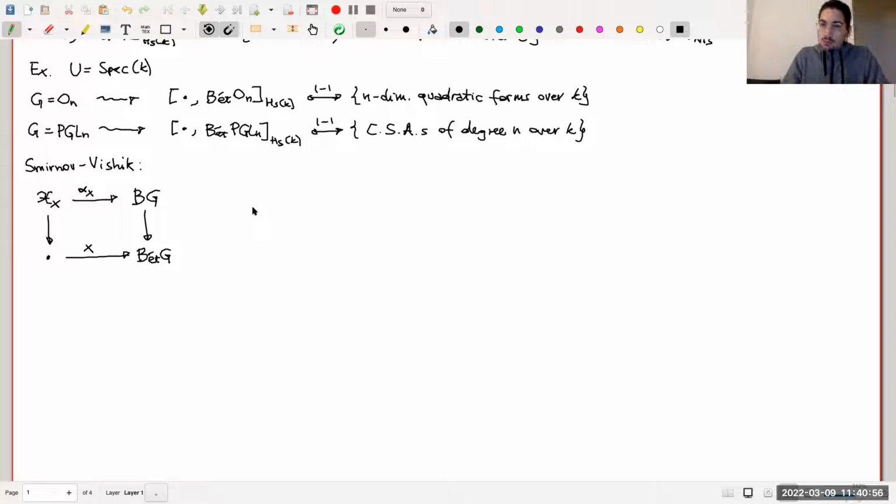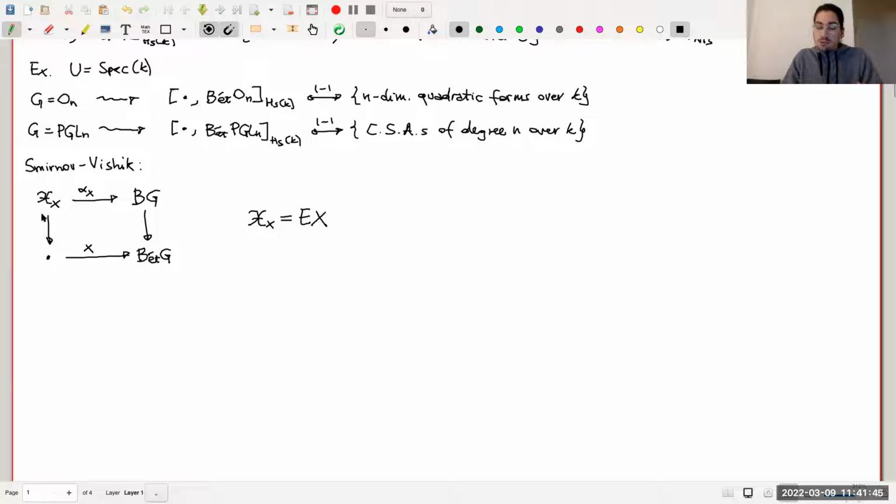And this chi X is the Čech simplicial scheme associated to the torsor X. I denote it in this way, but it's essentially the same construction as before for the Nisnevich classifying space. So we take at the n level the n+1 power of X, and then the boundary maps and the degeneracy maps are given by partial projections and partial diagonals. But now this object is not contractible in principle. It becomes contractible as soon as X is a k-rational point, which essentially means in this case as soon as X is a split torsor. But if you consider a non-split torsor, then this Čech simplicial scheme is not contractible.